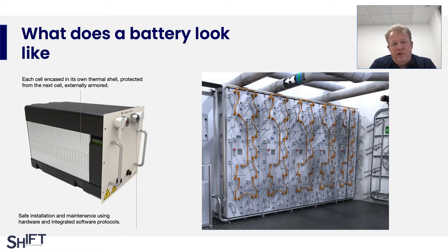The diagram on the right is a representation of what a battery room could look like. This is one beneath the deck. We also do containerized systems on deck as well. But behind it all is a lot of software as well as a lot of hardware that allows us to be the safest battery in the world. In our particular case it prevents thermal runaway, so it doesn't require some of the firefighting equipment that some of our other suppliers may require. As well as the evolution in the industrial batteries that you see here, you also have the next step, and what I'm about to show you is the next step in marine electrification.